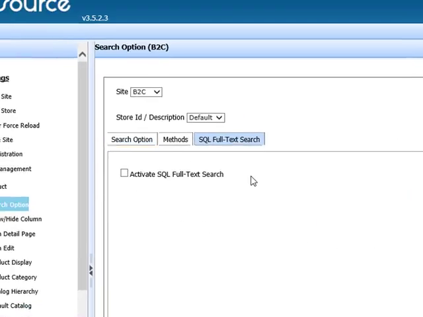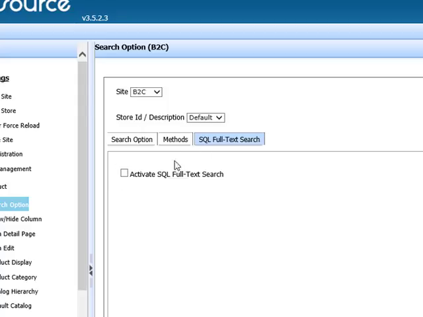But with the full text search, it looks for the various words. So if I were looking for blue shirt, typed in blue shirt, it would find anything that found blue, blue shirt, or blue and red striped shirt. And then it returns them in a relevance order. So if it found blue shirt and it found an exact match, that would be most relevant. If it found blue shirt and it found that twice in the fields, then that would be more relevant than if it just found it once. Or if it found just blue, or if it found just shirt, those would be less relevant than if it found both blue and shirt.